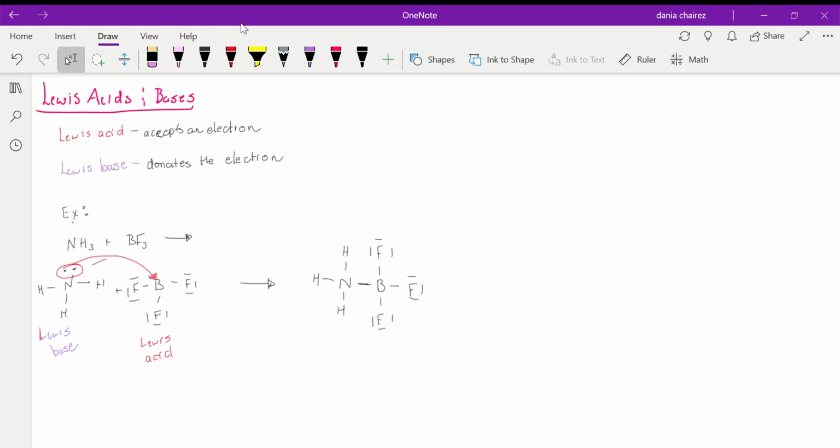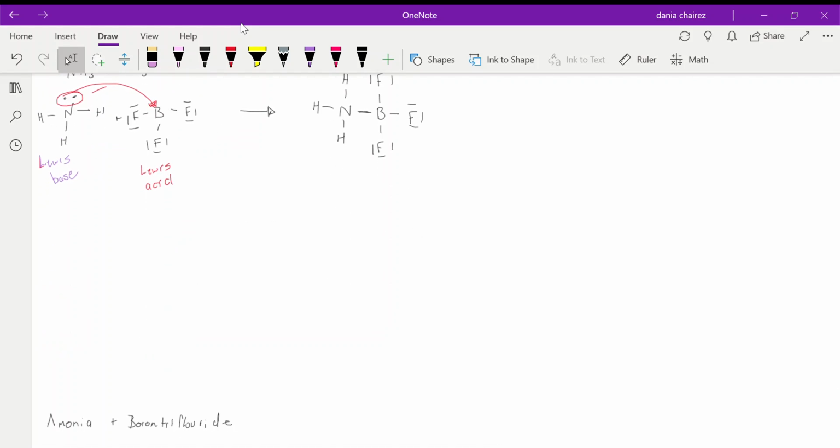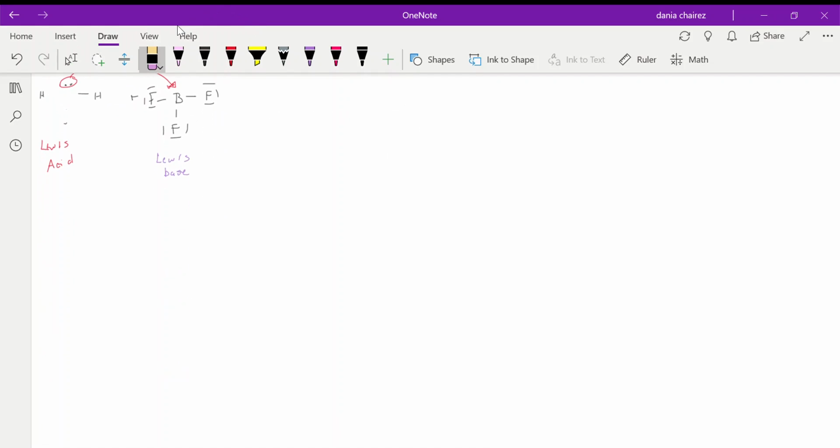But we can have more complex examples, like, oh, let me erase that because I kind of had this done before. But like I said, that video was taking way too long. So we can have another example where it's carbon dioxide plus water yields carbonic acid. And I say this one's more complex just because of how many steps it takes to do it, but it's still the same thing for identifying which is our Lewis acid and which is our Lewis base. So plus our water.